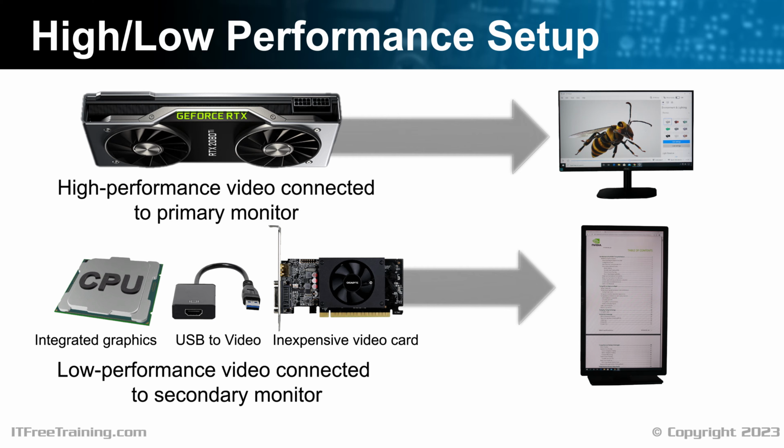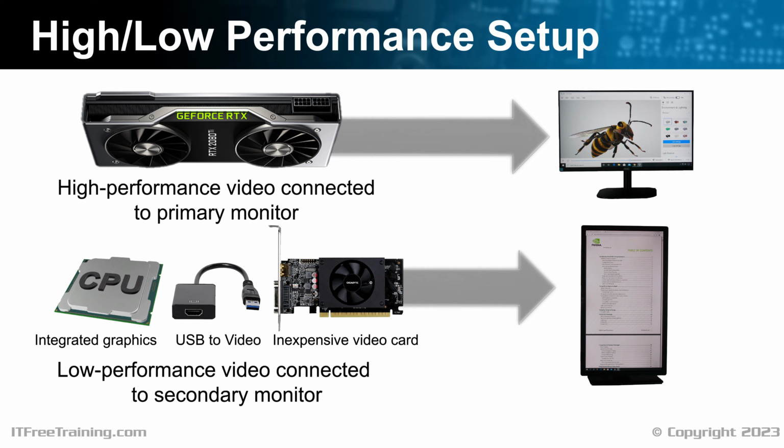The next option is to purchase an inexpensive video card. Like the other options, it takes the processing for the second monitor away from the primary video card. Of course, doing this costs money. Maybe you have an old video card lying around that you can use. You also need to be careful to make sure that the second video card does not take resources away from the first video card. Later on in the video, I will look at ways this can be overcome.